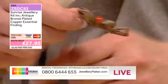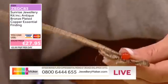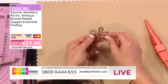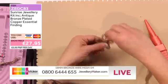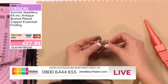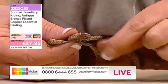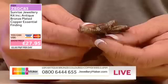Okay. Then I've taken the rest. I mean, I've made a much smaller flower than I have in mine, so I've got lots left. Yeah, that's okay. We get the idea. That's brilliant. And then just take what's left of your mesh on the wire, and just go around. Oh, that looks nice. Just around the gemstone there, just to sort of blend it in with the petals. I've tucked it round the back, and then I would do the same with the 0.25. Just wrap it off at the back so that it's all secure and there's nothing sticking out.